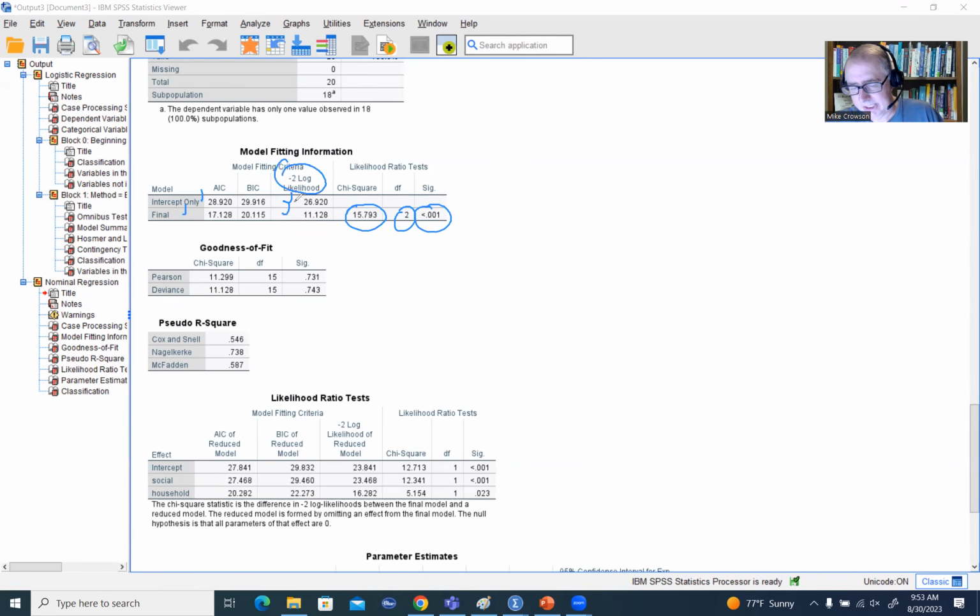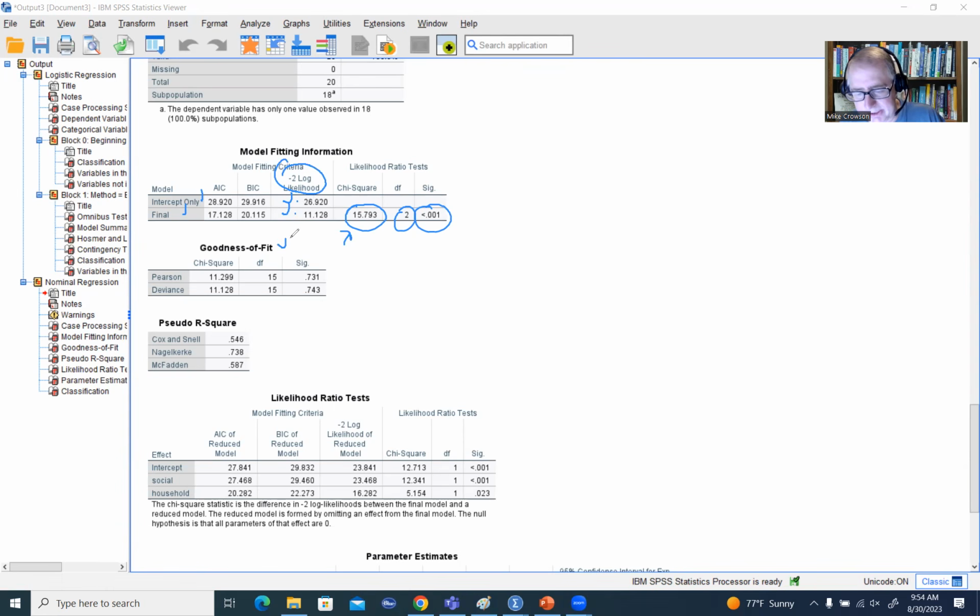So here the model deviance for the intercept-only model is clearly larger than the model deviance for the full model. And if you subtract the model deviance for the full model from the deviance of the intercept-only model, that's what produces the chi-square value that you see right here.